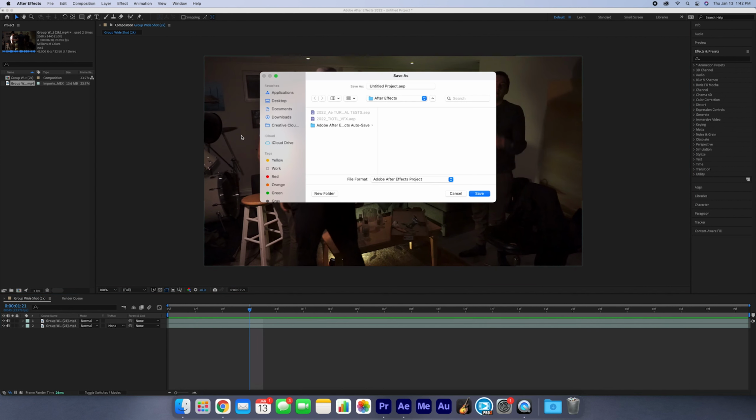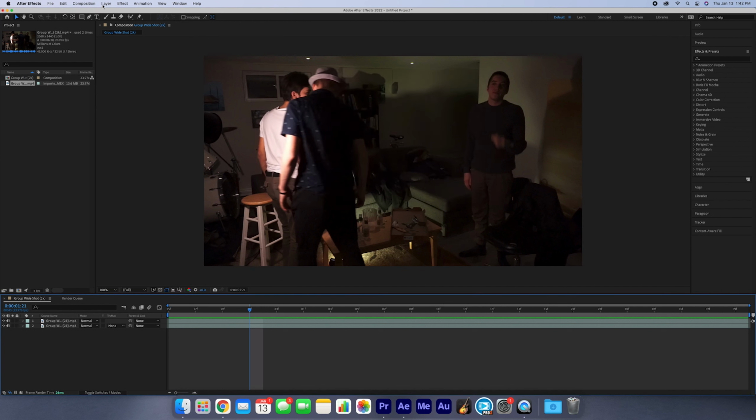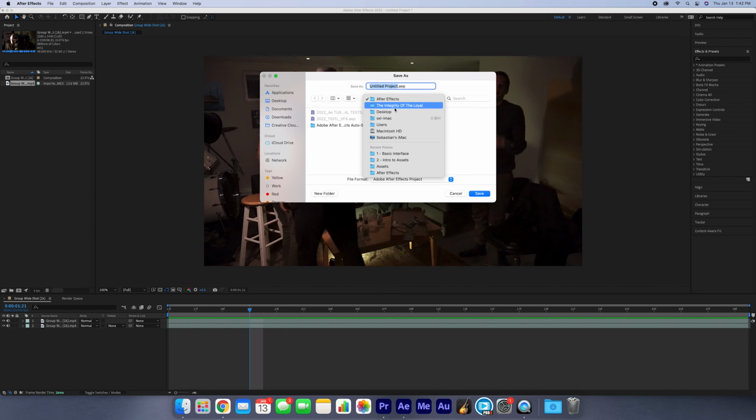Now, let's save, and we can save by clicking Command S or File, Save As. I usually find it better when you save it to a place right next to all the footage, all in one place so that it's not somewhere else on the computer, because After Effects works the same way as Premiere Pro where it links the footage back to where you found it. So if you move the clip, it completely gets messed up and it gets all confusing because After Effects loses the knowledge of where that location of the clip was on the computer. But we don't have to worry about that now. Let's just rename this 2022. Let's go 3.1 because it's the ISU, and we can go basic interface.